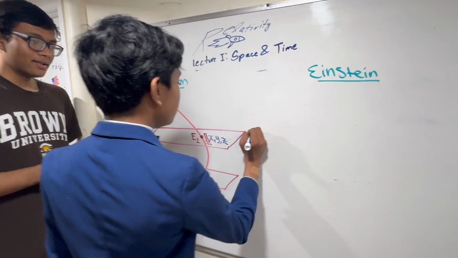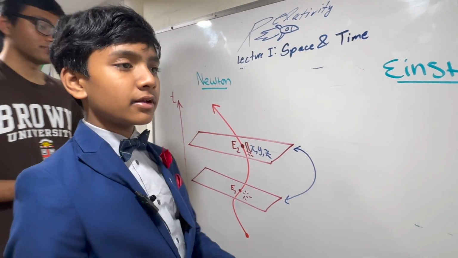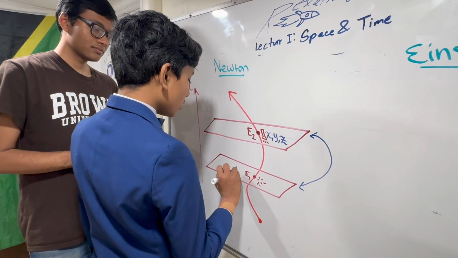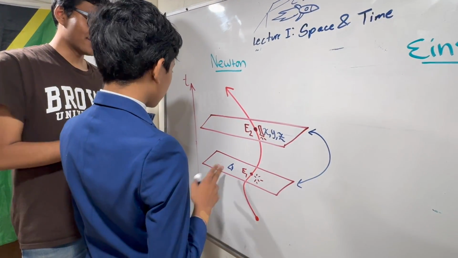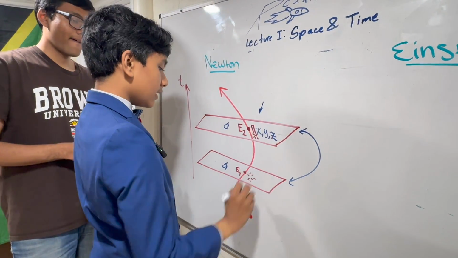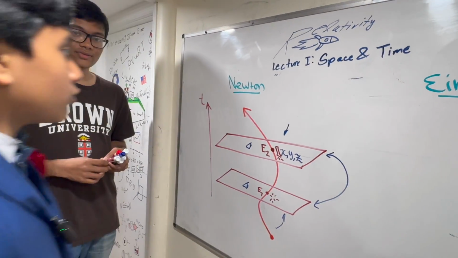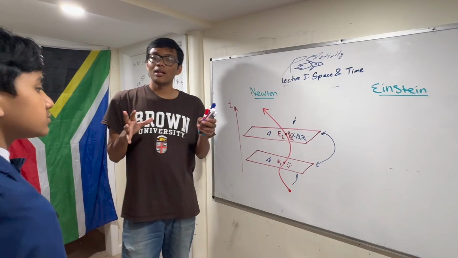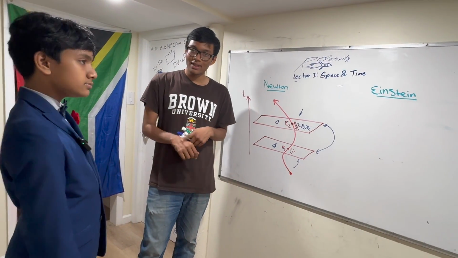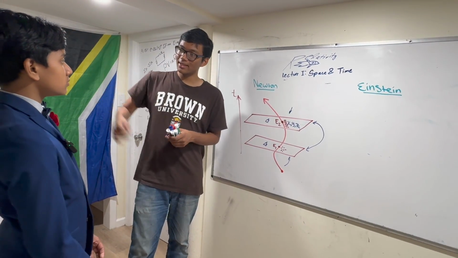The thing is, in Newtonian mechanics, there is no way to disagree about whether these two things happen at the same time. There's just one objective time for the whole universe. There is a universal time. Everyone agrees what time it is. Someone here in New York will agree with what the time is with the alien on Mars.